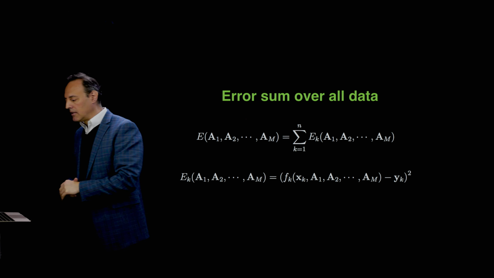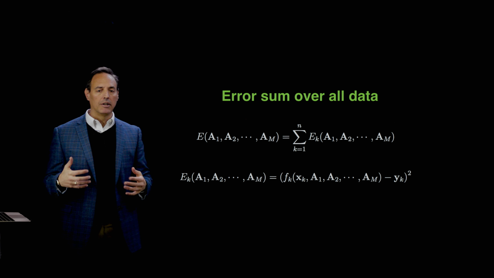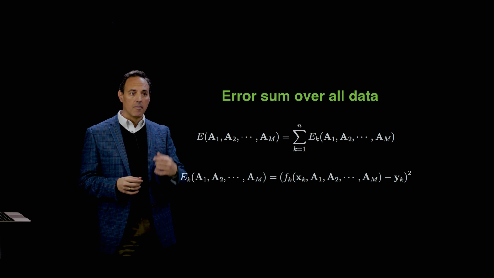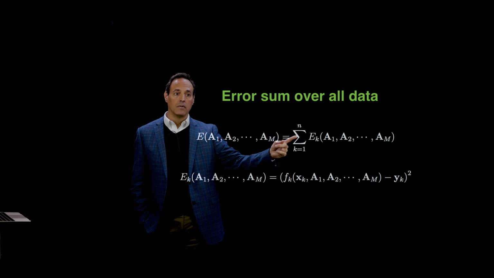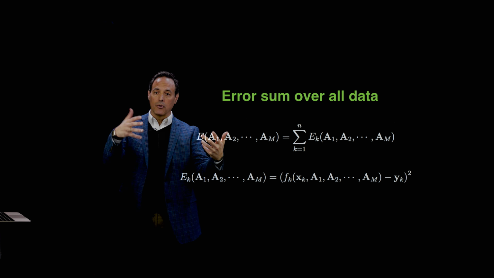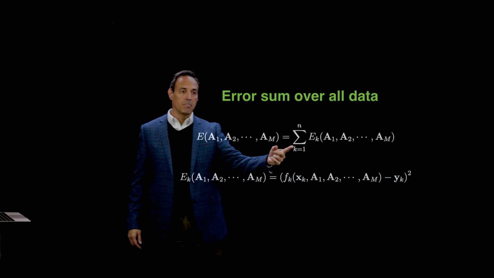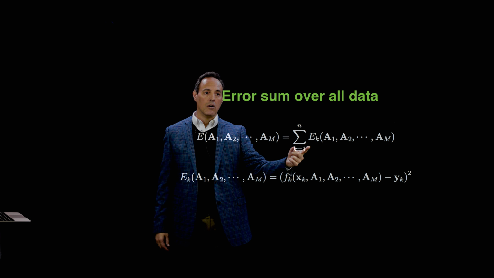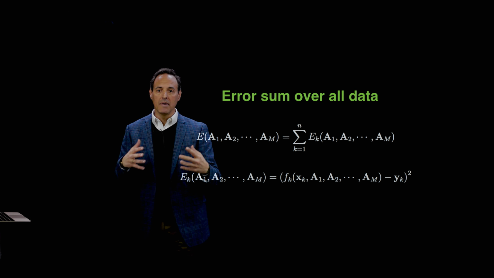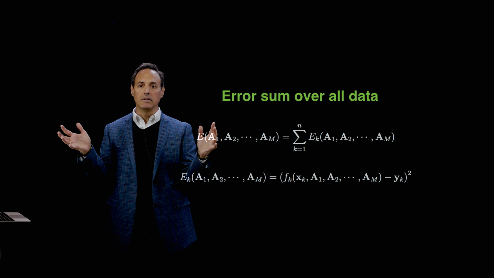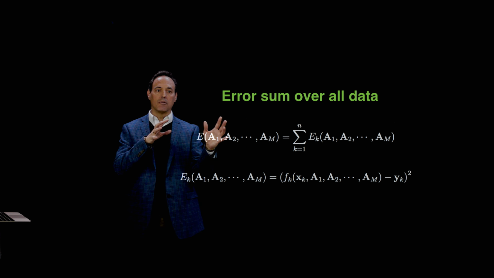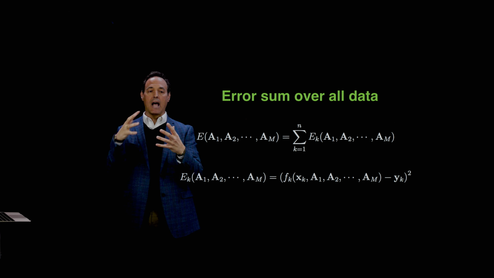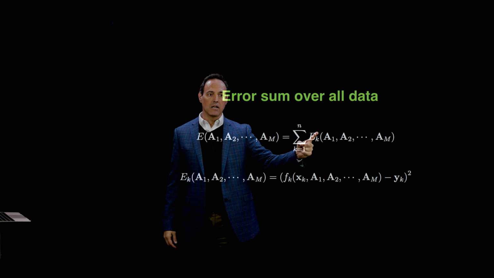Now, typically what's done is you evaluate your progress by monitoring your error over all the data points. In other words, my error, which depends upon the weights I've picked, is going to be the error over all the data points. So I really want to minimize it. If I have 1,000,000 data points, it's not just how well it did with one data point. I want to minimize this error over all the data that I have. So this n here is basically all the data that I have.